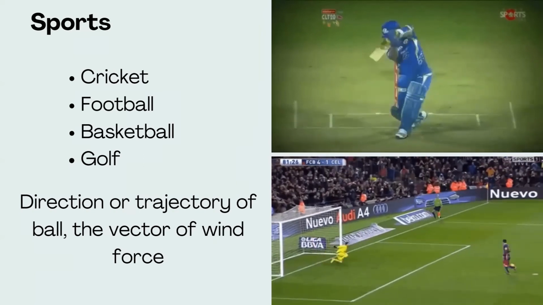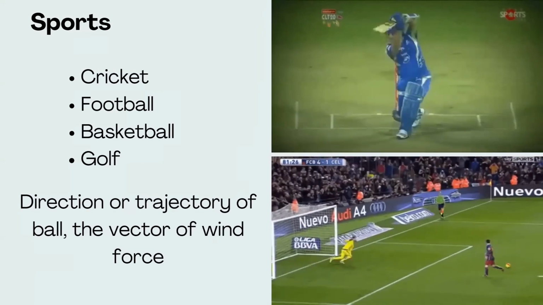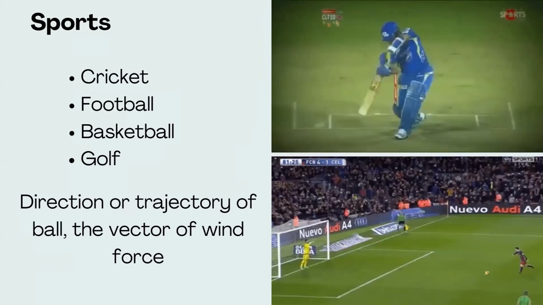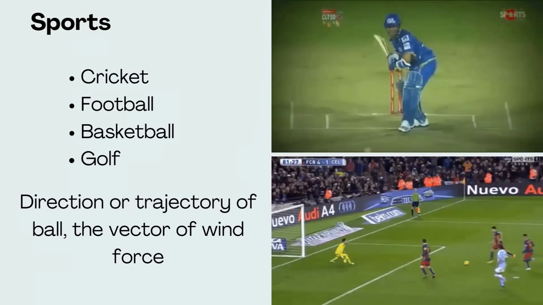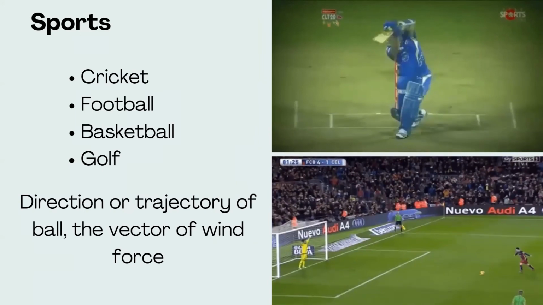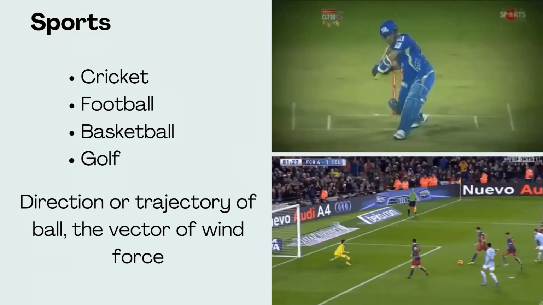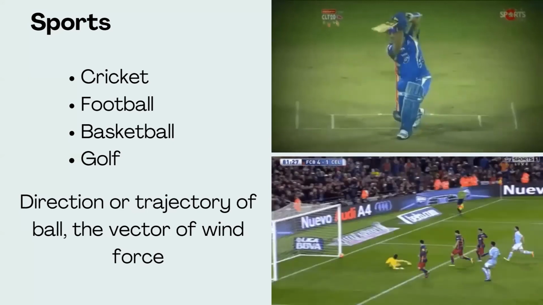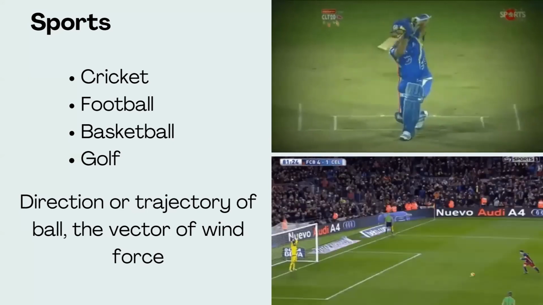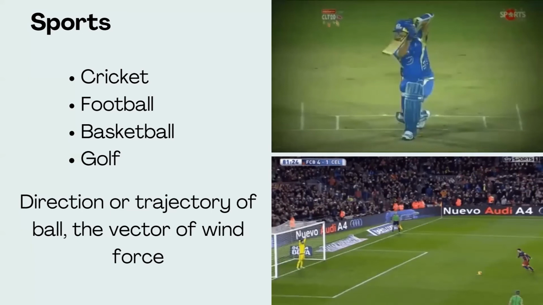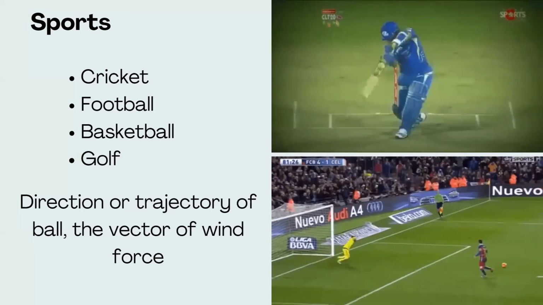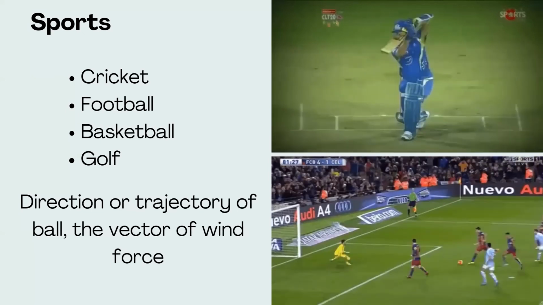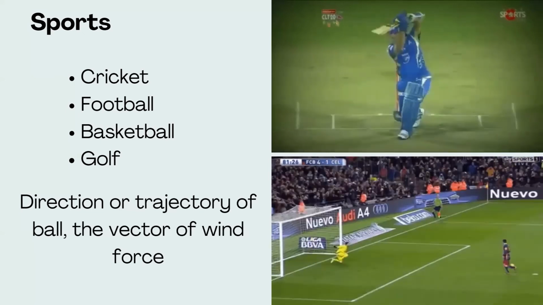It depends on the angle at which the batsman has played his shot, the velocity at which he's hitting the ball, and how much speed the ball had when it was coming. All these things. You can see in all these areas we have this angle. In these cases we know these two parts, right? We have two incidents in the case of cricket. So then it's all about vectors, and we can find the next.